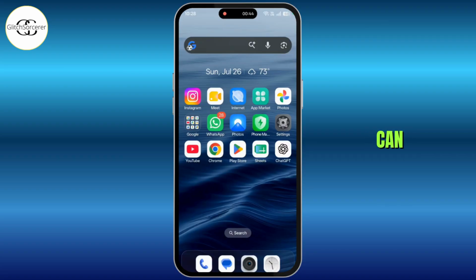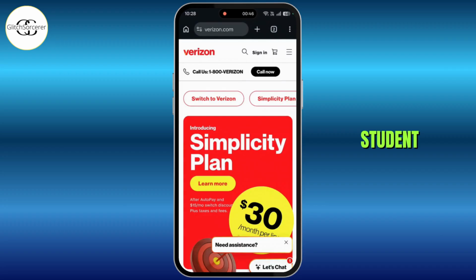The next thing that you can do is simply register for military, student, or first responder discounts. If you are any of these, then you can simply confirm your identity with ID.me, and upload your work or school proof. From that, you can also get certain discounts.